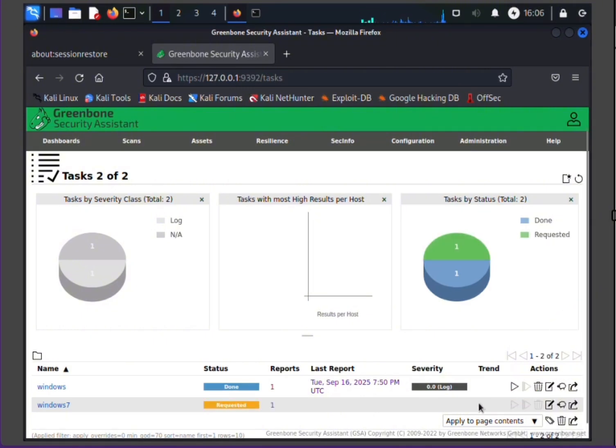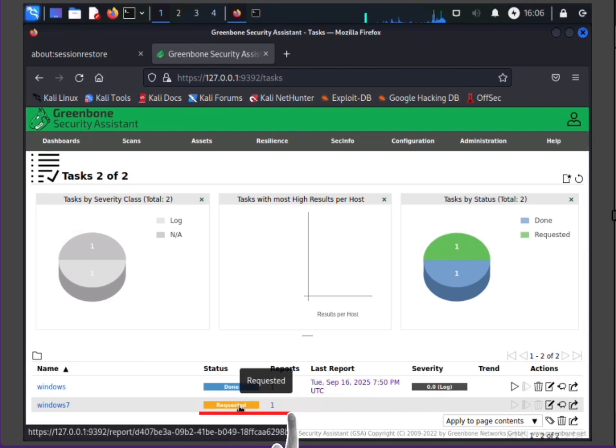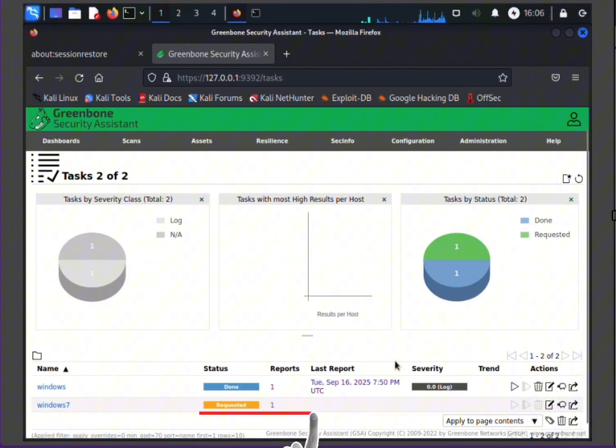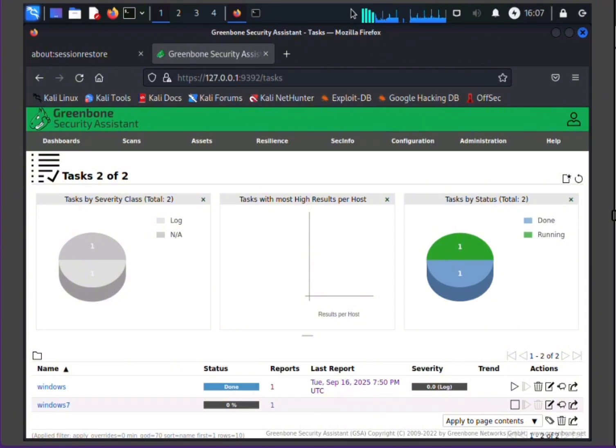So I click on Start, and as soon as you click on Start, the first thing you see is Requested, which will be in the form of yellow color. Then, as it goes past Requested, it will begin to change to the active state. So let's see what happens next. So now you see it has started the scanning.